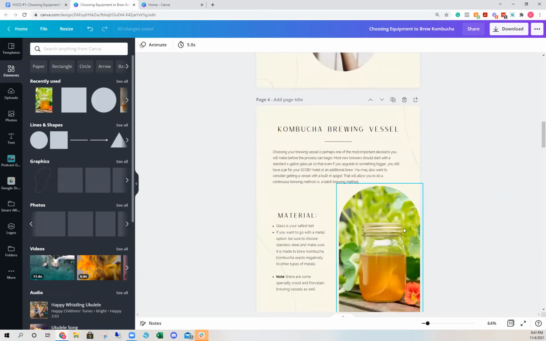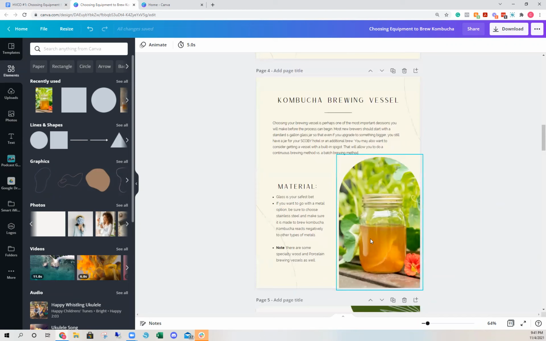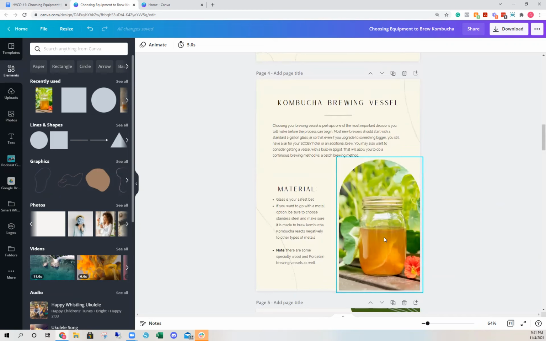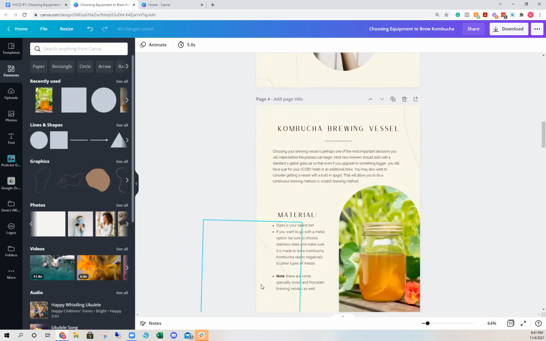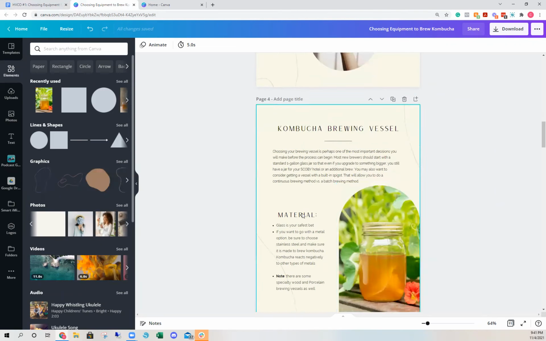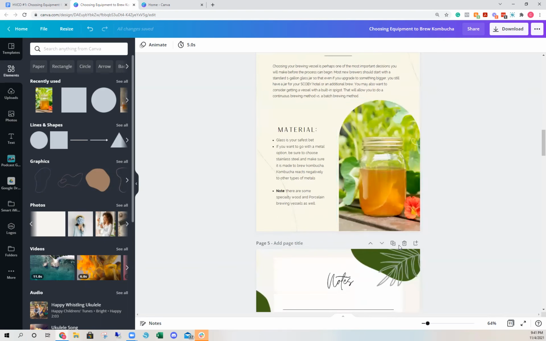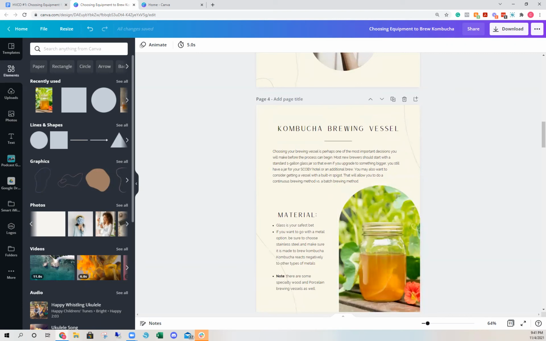And I started on making the next page, which was the brewing vessel. I kept the consistent designs of the nice lines. The fonts are going to be consistent and the same with this line as well. And I kept the shape from the introduction, from the cover page, so I wanted to add that shape in here as well. So this is what I have so far. I will continue making it and keep you updated.